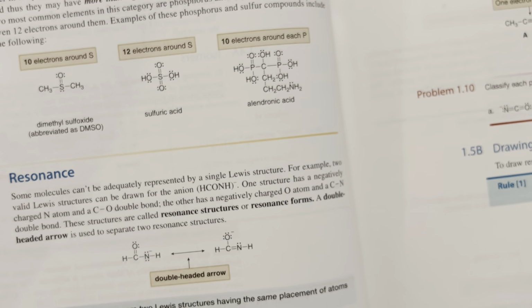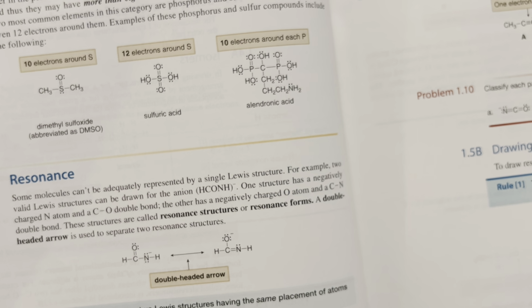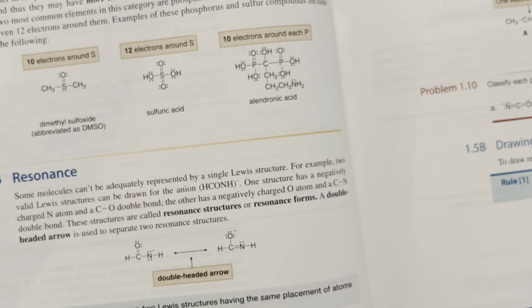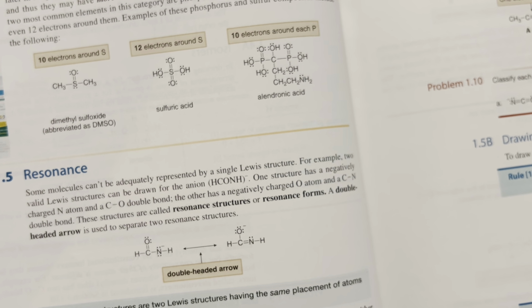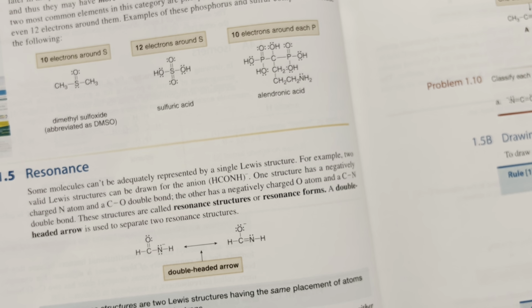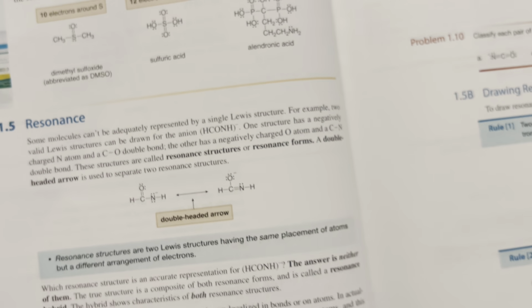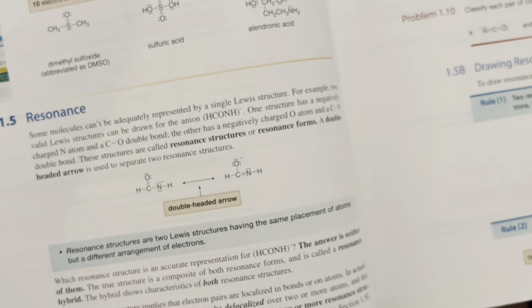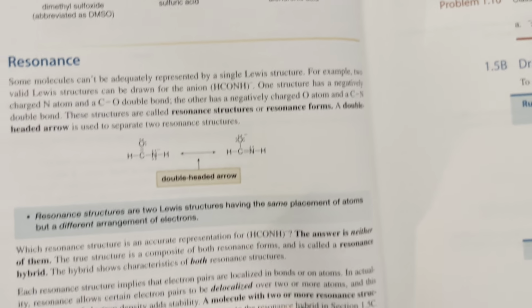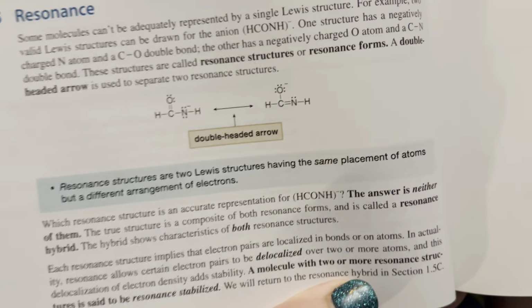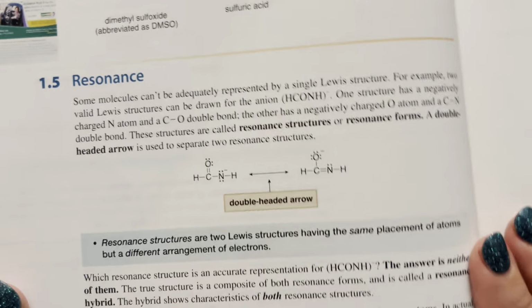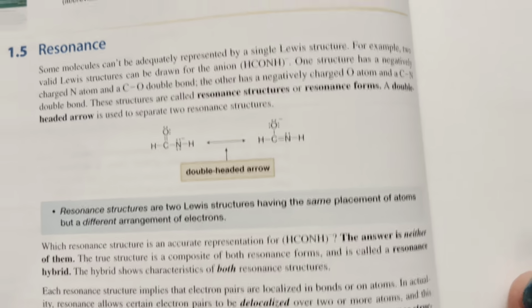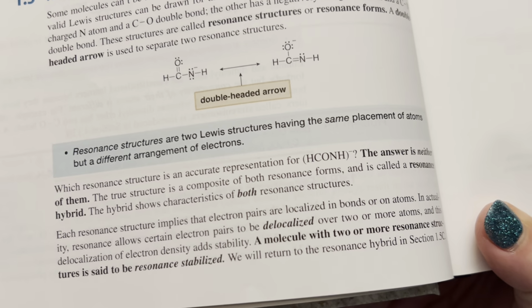Okay. So we've got these possibilities of these two structures, right? However, neither one of those exists as they're shown there. Okay, so let's read a little bit more of how the textbook explains this concept. Okay, let me get set up a little bit. I have a pillow under the book to help stabilize it.